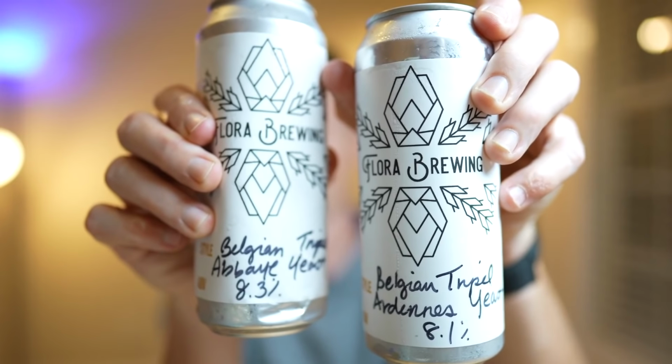Nice. Of course, it's the one that's all smeared. And then I also did a Belgian Ardennes yeast and a Belgian Abbey yeast. So Belgian Abbey is what I usually use, but that one was a little weird in the end, but we can get into that when we're actually drinking it.